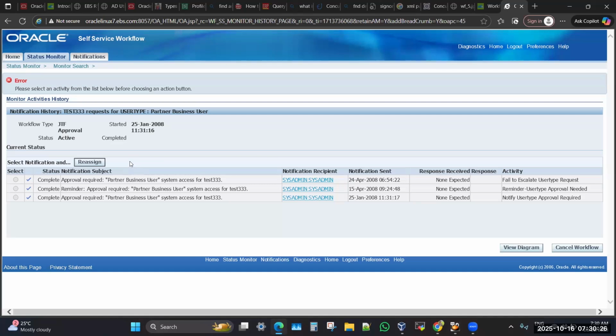So in that scenario, we should assign the notification to the person who is responsible while he is out of office. The notification goes to them, they will review and approve. They will have an option to submit or approve. When he approves, the flow goes to the next person, his supervisor, who is his manager.